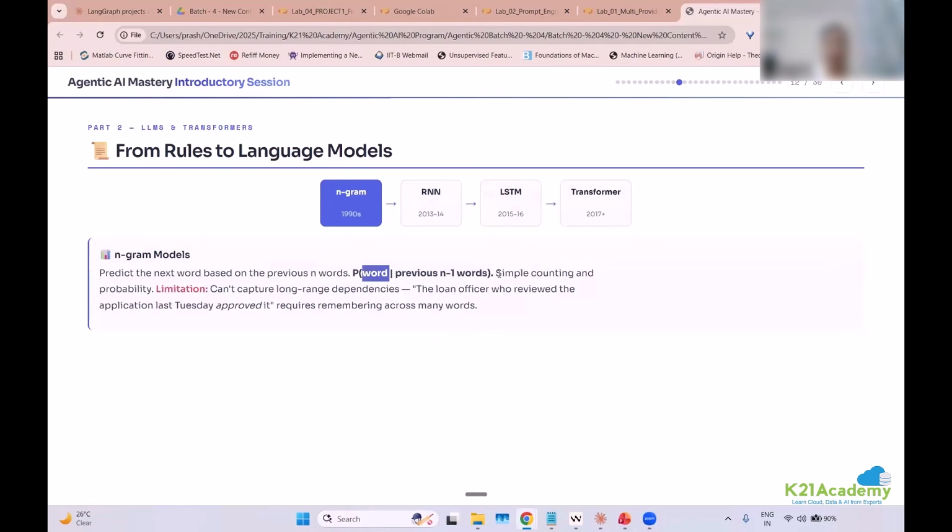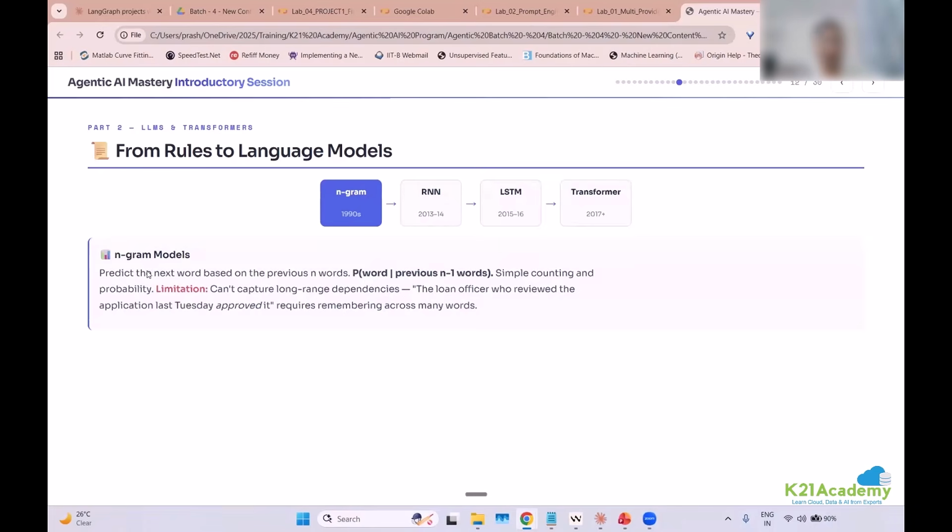You want the model to predict the probability of the nth word based on the context, which is the previous n minus one words.